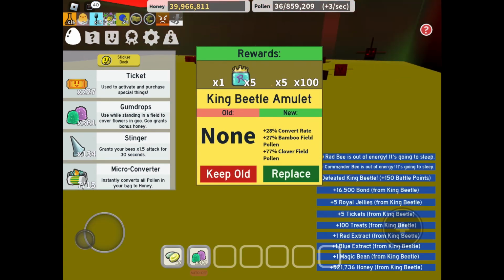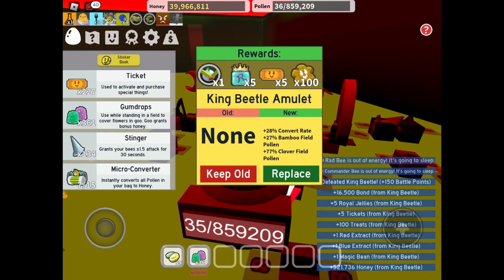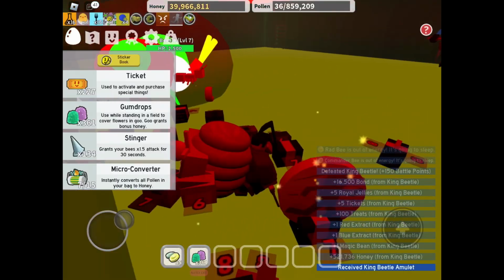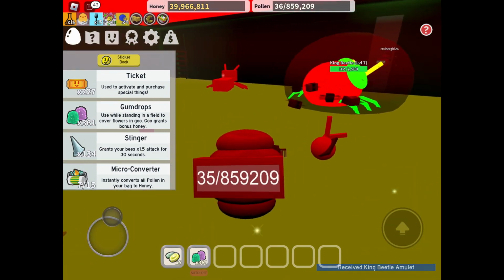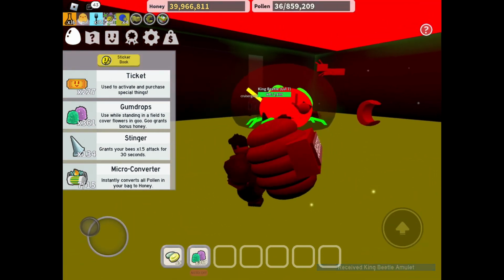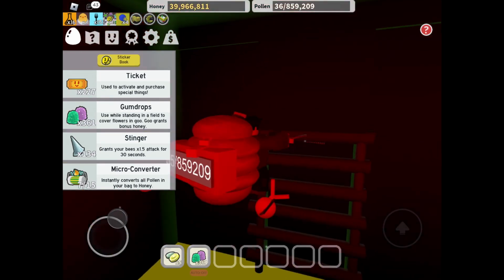Can we do it? Yes, we did it. We got the King Beetle amulet. We also got 5 royal jellies, 5 tickets, and 100 treats. And we also got some honey. I'm not sure how much we got, though. But there we go, we have the King Beetle amulet.